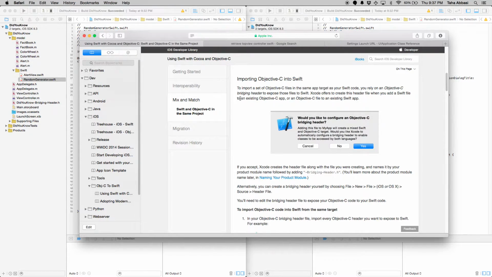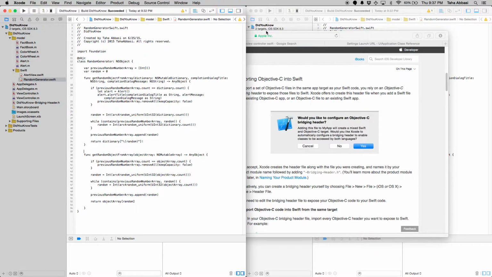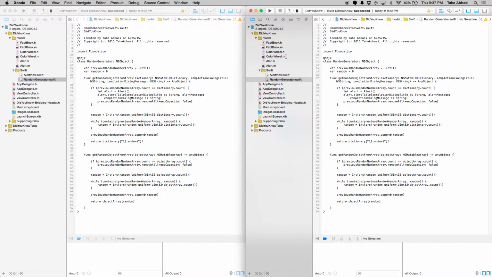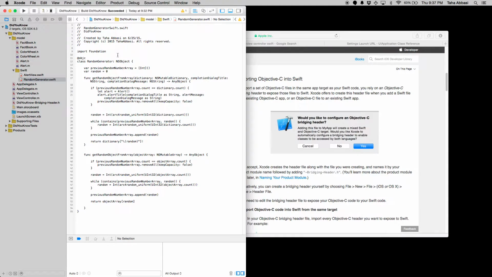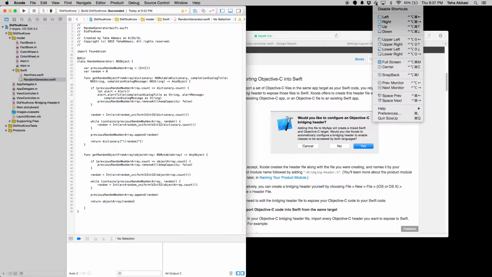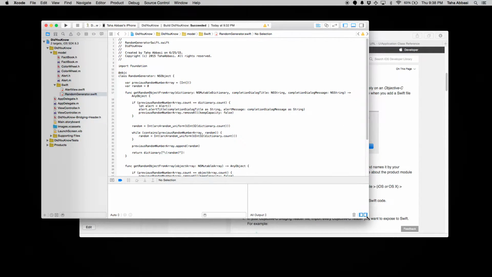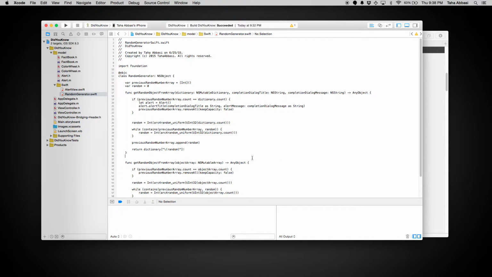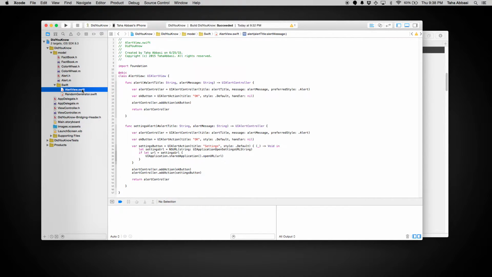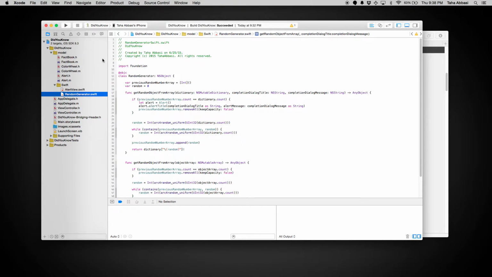One of the first things you have to do when you have an app, so this is my app in the background, it's just two windows of the same app. We'll get rid of this for now. So this right here is my app. It is written in Objective-C. Let me just center that and make that a little bigger. And my goal is to go ahead and convert this to Swift. I'm going to do this file by file, of course.